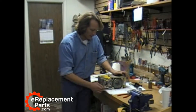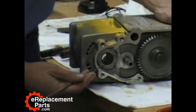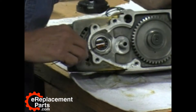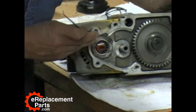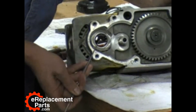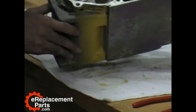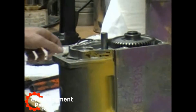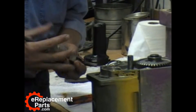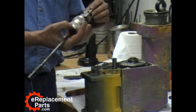In this step we're going to take the needle bearing out that the armature gear end rides in. The first thing I'm going to do is there's a felt seal in there — I'm going to pull that out and get it out of the way, and then rotate that up. Hopefully you have access to a slide hammer; I don't know where I got this one but it's made by Snafone.